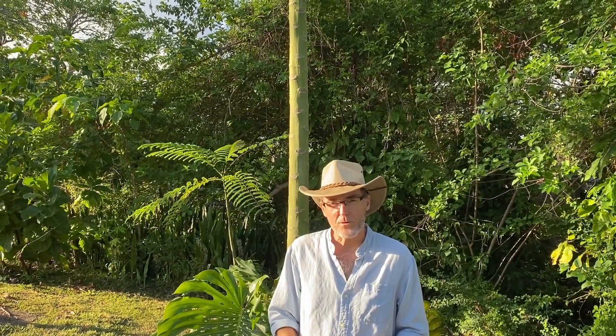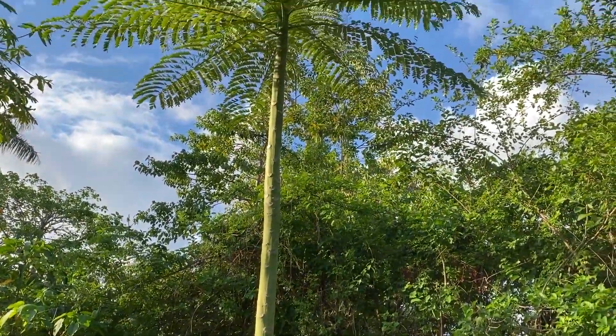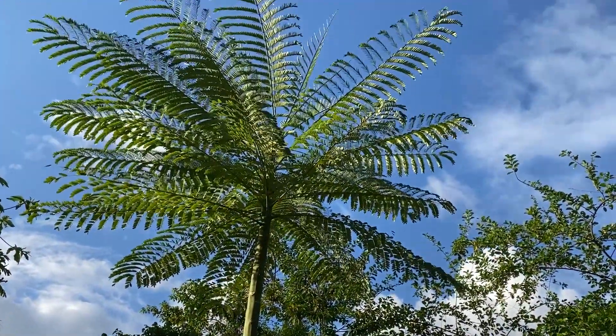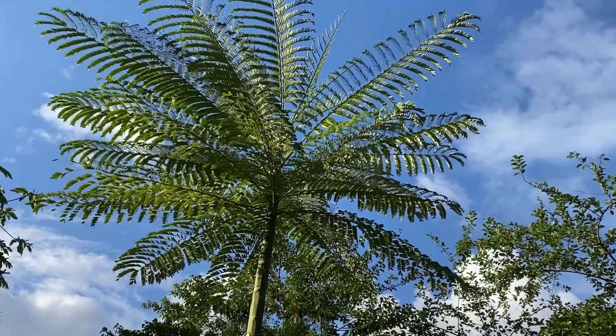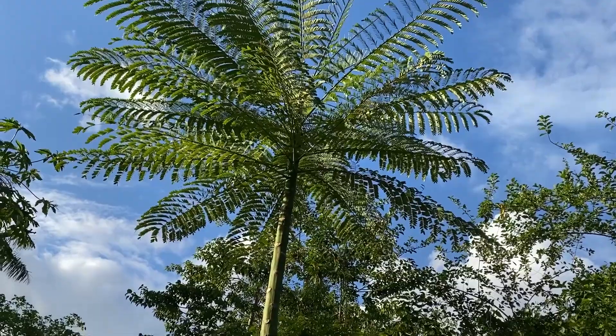Now I want to show you a brand new tree to the island. This is our final tree. Typical of a botanical garden, this is a tree we are experimenting with right now. This tree is not native to our island, but it is native to South America. The Skyslobium tree, sometimes called the Fern tree, really looks like a palm. If you look up here, you'll see the beautiful green bark that it has, which it keeps into old age, and this wonderful crown of leaves — it really looks like a palm or a tree fern. This is actually in the bean family. When it blooms with its yellow flowers for the first time, it will then branch, and then branch again and again.